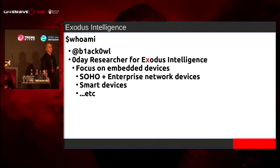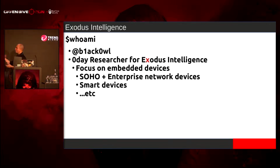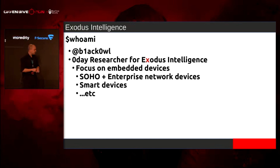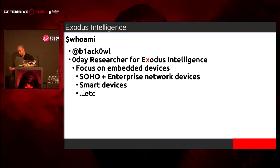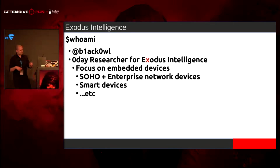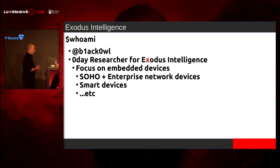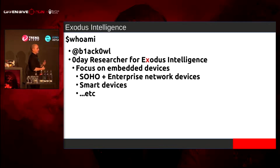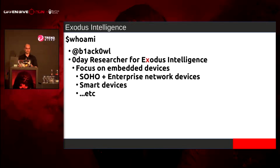I focus mostly on embedded devices, whether it be networking devices or smart stuff. Speaking of smart stuff, Belkin Wemo. Inside that libupnp library, there is a bug. It's using an old Intel UPnP library, and there's a bug in it when it's parsing the callback. If you have two open angle brackets and only one inside your callback URL, it will allocate one object, but it will try to fulfill for two. So you can start to write out of bounds. You just need something adjacent to it in order to make it work.